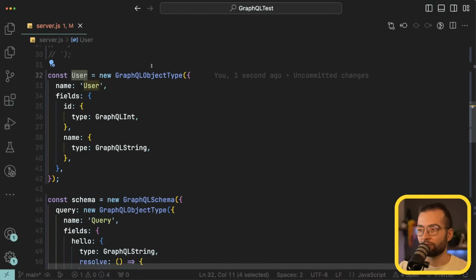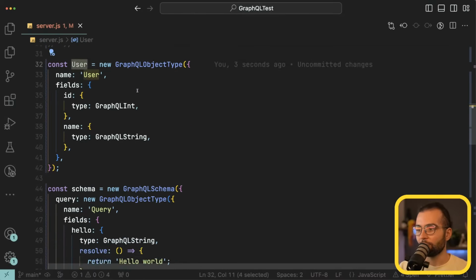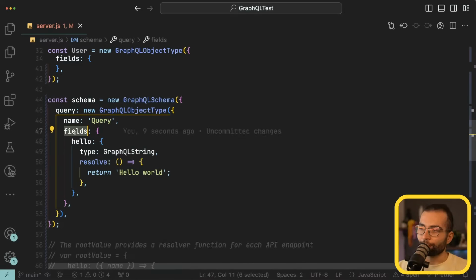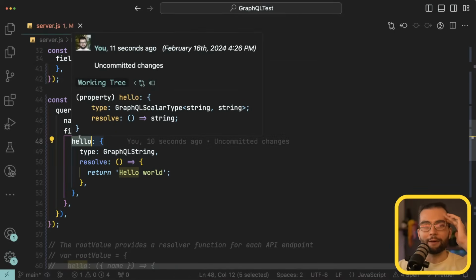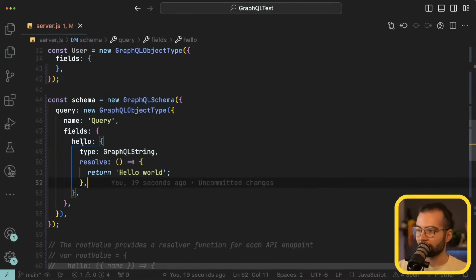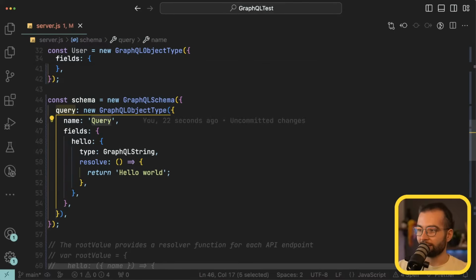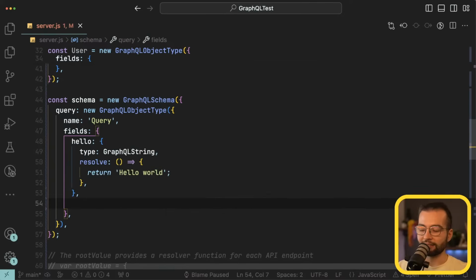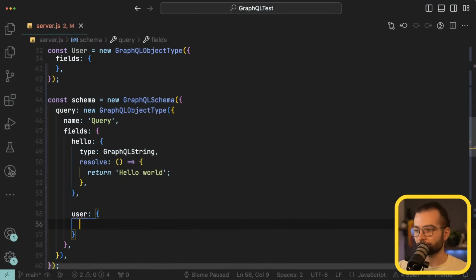So now that we define this object type here, we can go ahead in the query, add in the fields of a query, add another query. As you can see, it's very hard to map, even for me that I have a bit of experience with GraphQL, it's very hard to map where should we add things. But in the query fields, after hello, so we need to see where hello is ending, it's ending here, we need to add a new query called user.